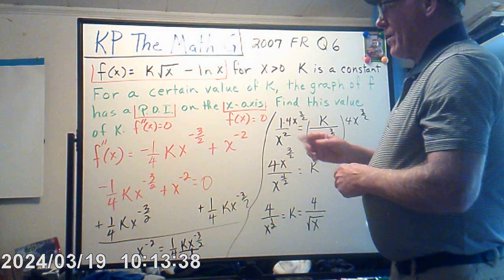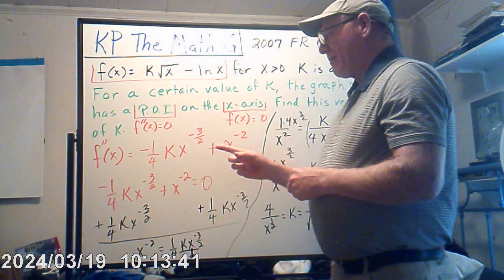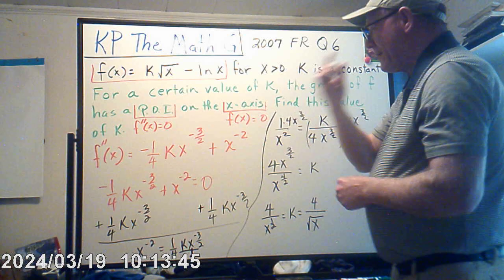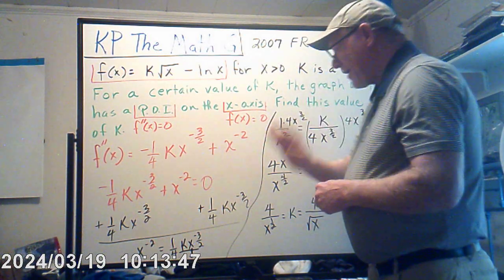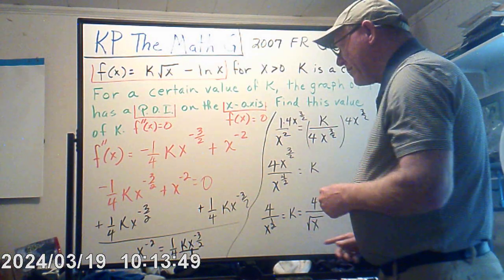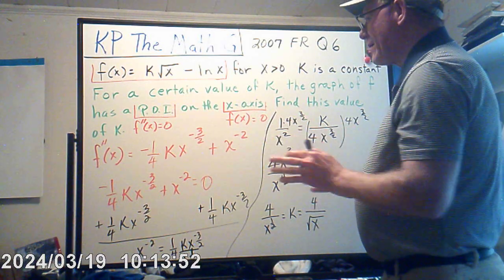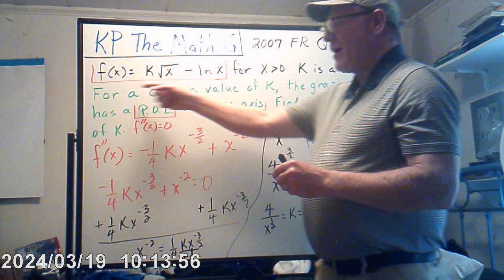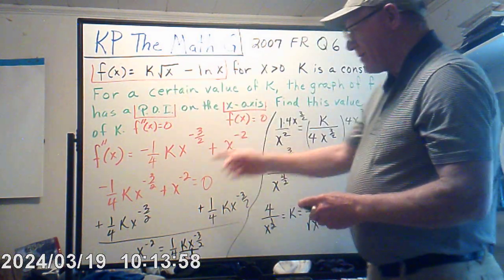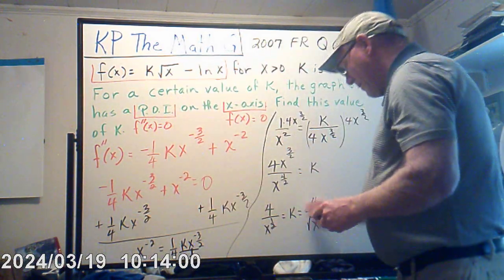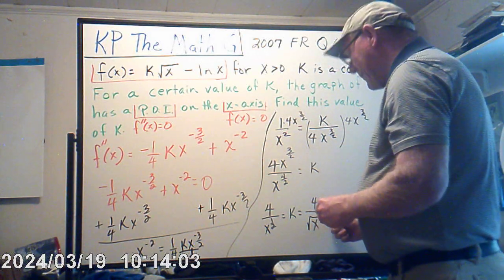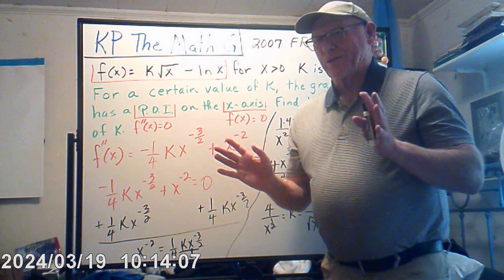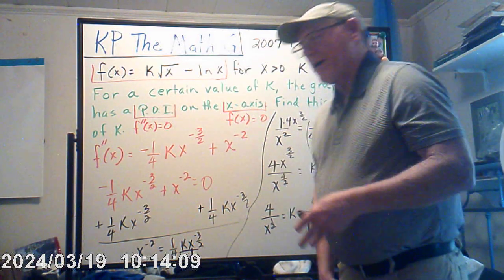Now that I know that k is equal to this, we're going to flip the board over. I'm going to rewrite this one, and now that I've got k, that's what I wanted to do. Now I don't have k in terms of f yet. I do have it in terms of f double prime, what I got from here, but this is not the final answer. So don't stop there just because you found that value of k.